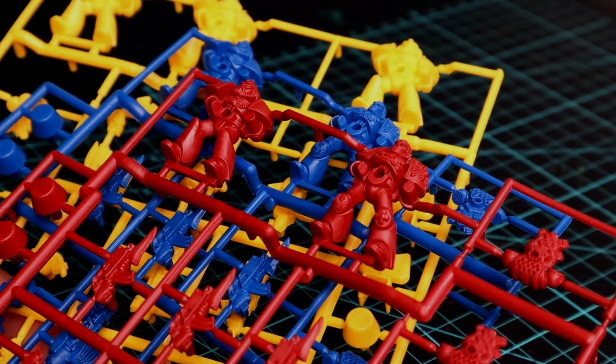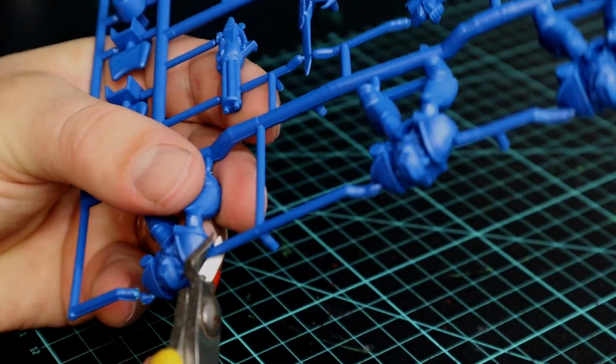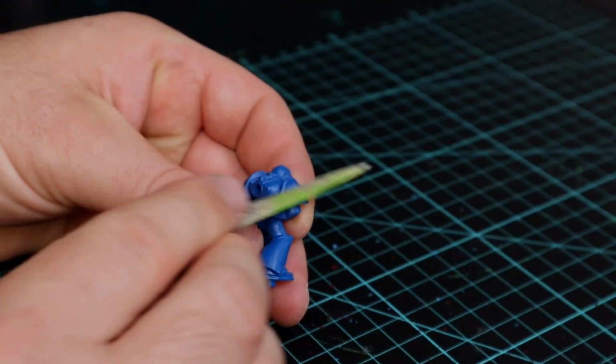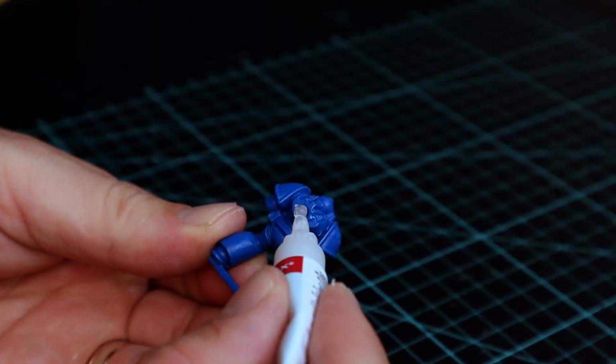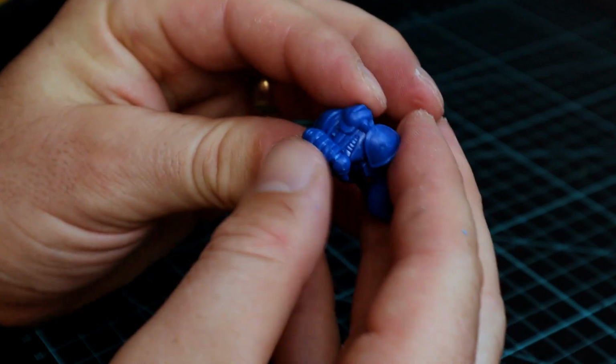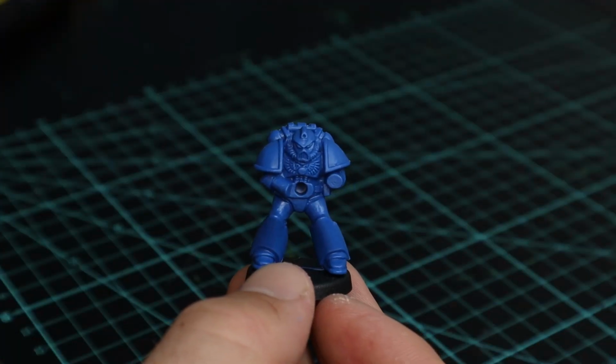Stick around. Like with any miniatures or models, we need to do the prep work first. This may or may not include cutting them from the sprues, so use cutters. Use a nice sharp knife to get rid of those mold lines and do any sanding that is required. Next, glue the components together that need to be glued, like the backpack on the back of the Marine. If there are any parts you think might make it harder to paint the model, just leave them off and we'll paint them individually and glue them on later.